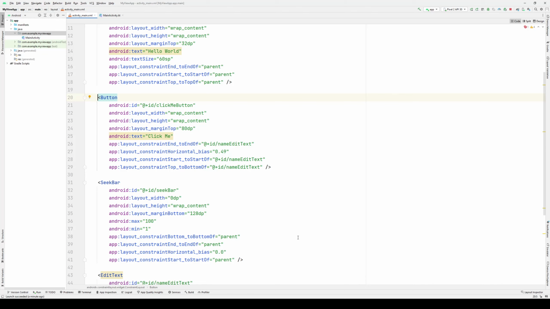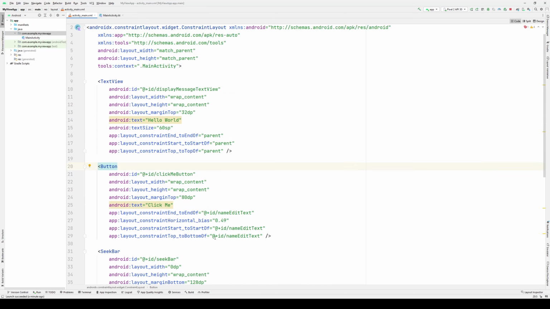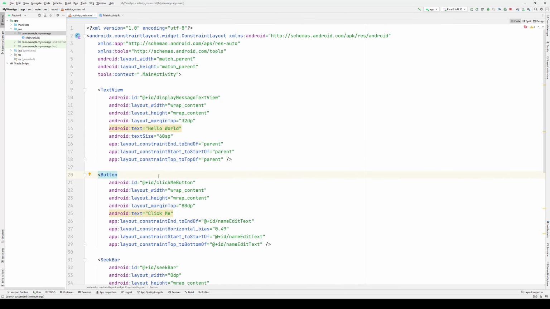These are all attributes that make sense in the context of a constraint layout because these are all defined inside of the layout params class found inside the constraint layout. These would not make sense inside of another layout type, such as a linear layout. So we can actually test that to see what we get by simply changing the root component.